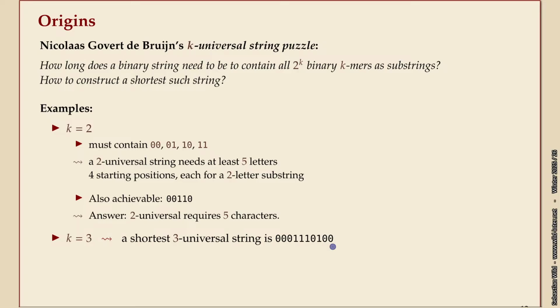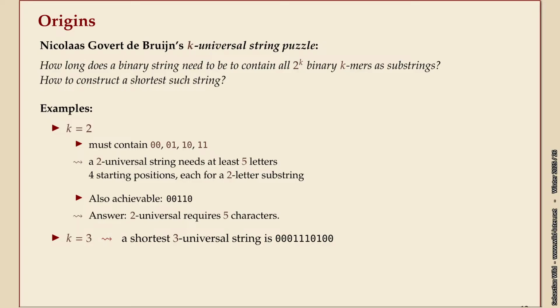Now maybe you feel there should be a pattern. That's what De Bruijn wondered about. And he eventually proved that there always is a shortest k-universal string that is as short as can possibly be, and you can find one efficiently. This is true not just for the binary alphabet, but for any alphabet, and for k of arbitrary size. So just doing examples wouldn't get you there, but the proof technique is very elegant, and it leads to a solution to the sequence assembly problem.